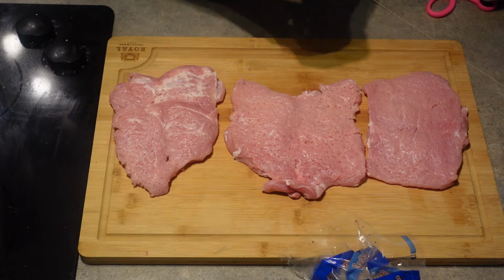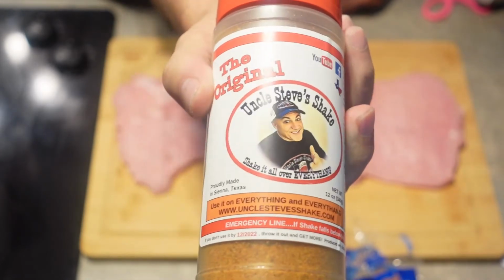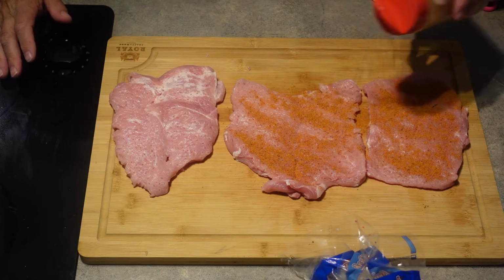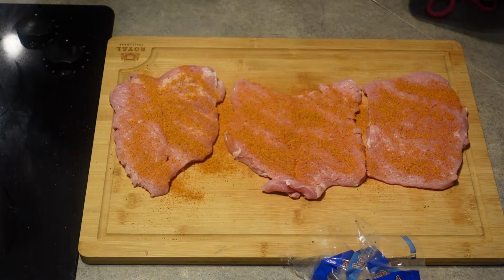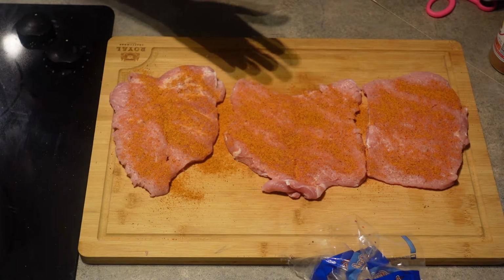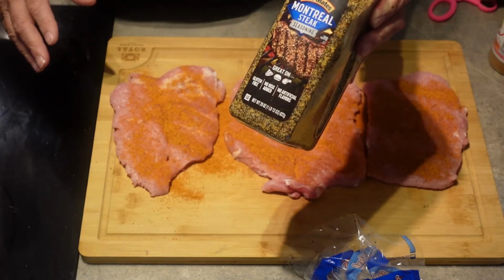And so what I'm going to use today is a combination of stuff. And I know you know what this is. This is Uncle Steve's Shake. This is the original that I'm gonna use. I had run out of original, so I had to buy me some. This is good stuff. Since we got the very first shake, this has been one of my favorites. All right, with that, I smell it already. It smells tremendous. Love that shake.